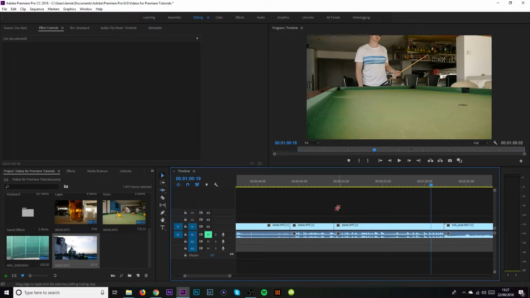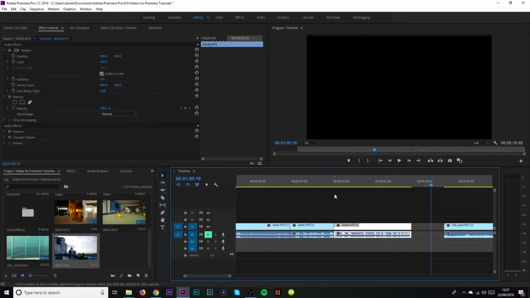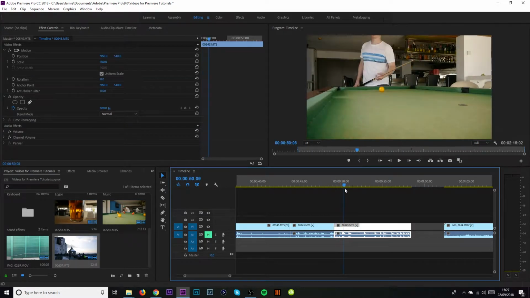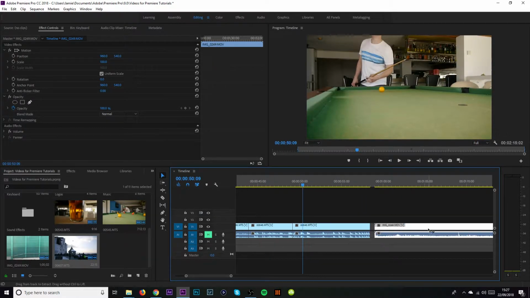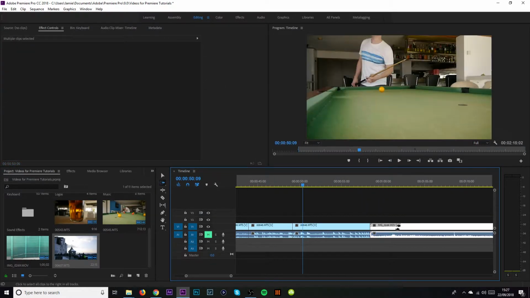So for a second, if we press V, which will bring us back our original mouse, and we use the little red tool that we just showed you a second ago to shorten the clip down to there, then all of a sudden you've got this gap, then you can bring the clip closer in, and then there you go, you've got the clip right there. But then you've got this space, and then you have to bring everything forward, or you could use the A tool, which I just said, which will bring everything closer together. Rather than going through all of that process, you can do all of that in one step.